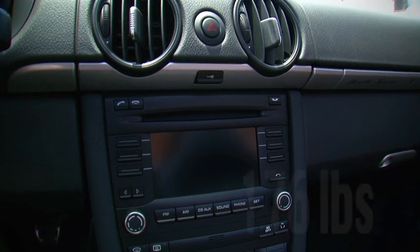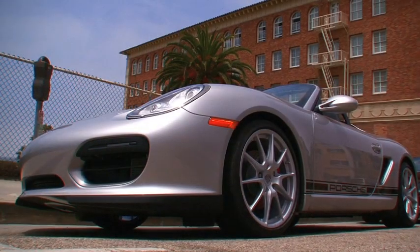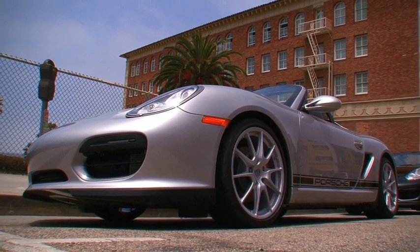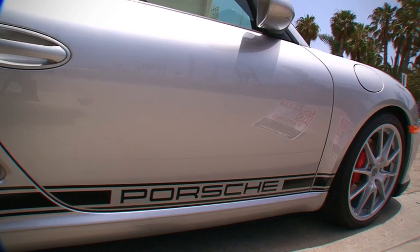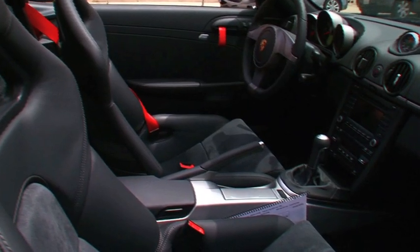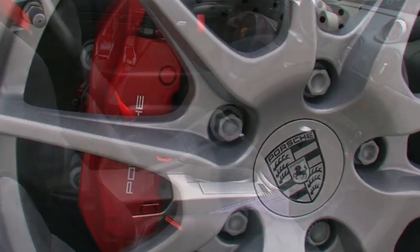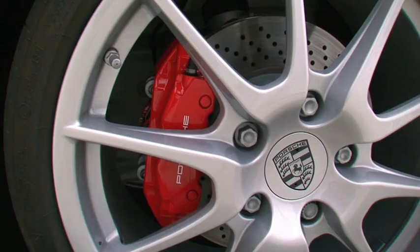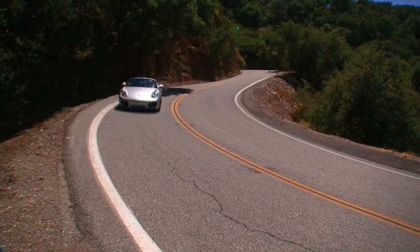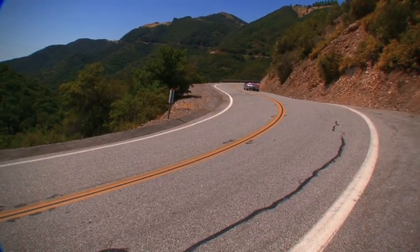You'll see that our test vehicle is equipped with both AC and radio. In addition to hitting the delete button, Porsche engineers also substituted lighter materials where possible. The doors are aluminum-skinned, saving 33 pounds, and the carbon fiber bucket seats reduce weight by 26 pounds. The striking 10-spoke wheels are about 11 pounds lighter than the other 19-inch wheels in the Porsche arsenal, which improves both overall and unsprung weight. Win-win.